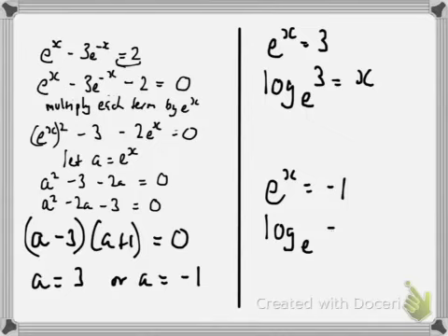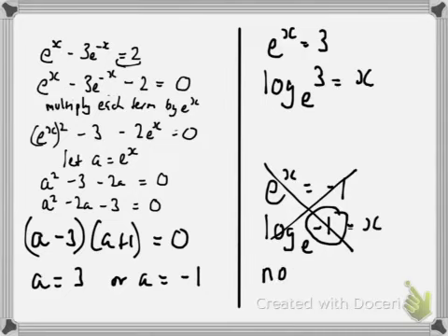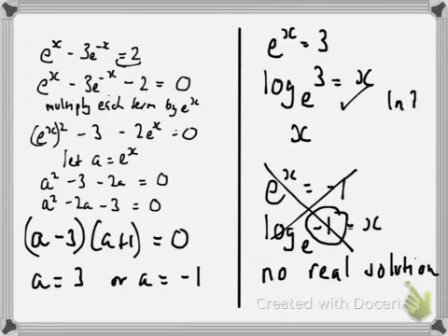Let's tidy that up a bit. Now when we get a situation like this, a negative 1 there, that gives us no real solution. So remember that a negative value, where that negative 1 is, gives us no real solution. This one is okay, and we can leave it at that, or if we had a calculator, it would be ln 3, which to 3 decimal places is 1.099.